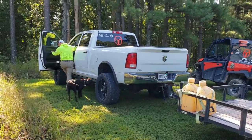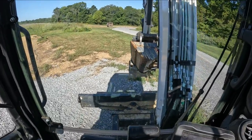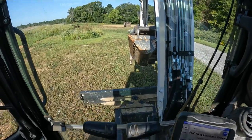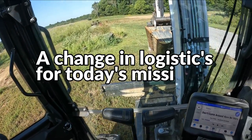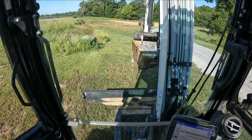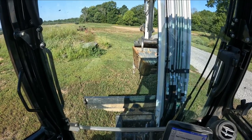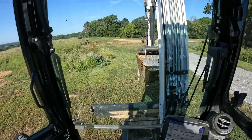We came up with a game plan. We're going to start with the new deer tower first because everything's wet and we're going to mow off the overgrown clover plots. Phil called with a better alternative: load both the blind and the sand on his trailer so we don't have to make two trips. He'll run them out, offload them, then come back and get the skid steer to pick up the wire.